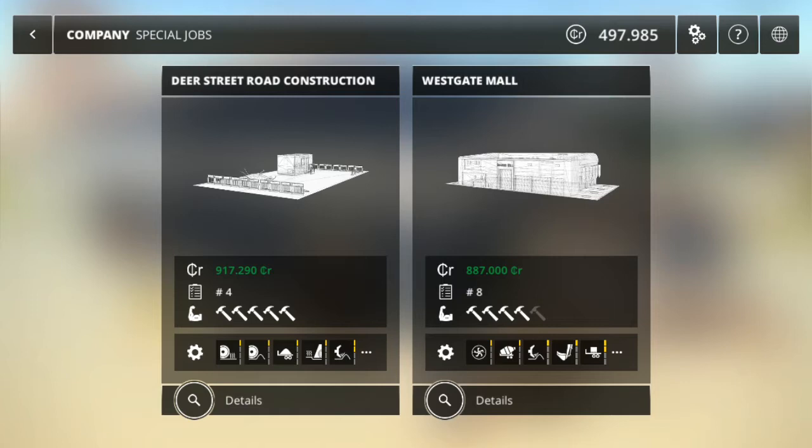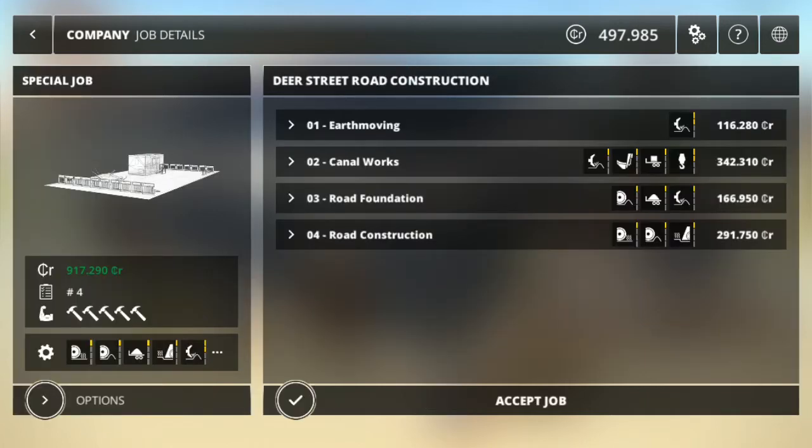So this is a special contract for Deer Street Road Construction. We need to excavate the area. Kennel works. You gotta do transport and excavating and some crane work and stuff like that. Roll the foundation. What you gonna need? Concrete roller. Well, yeah, roller and more excavating, and delivering. Road construction. You're gonna need a roller, a steam roller, and some asphalt.